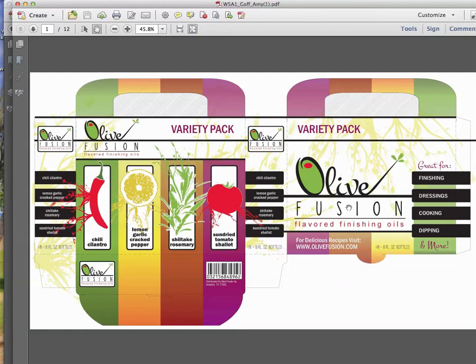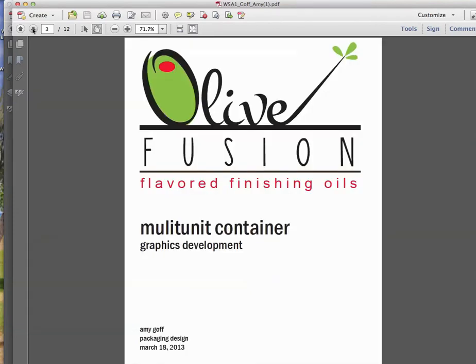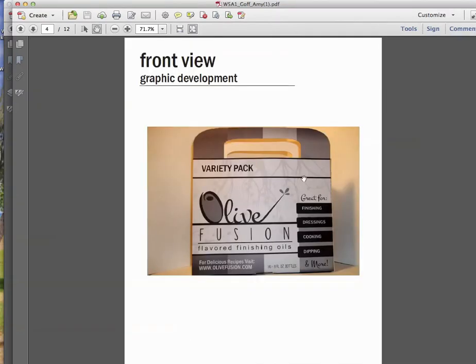She's got a very nice website presence. It's a very exciting design. It's cohesive, it flows, it leads the eye around from panel to panel. Very nice solution. She's done a great job with the construction.